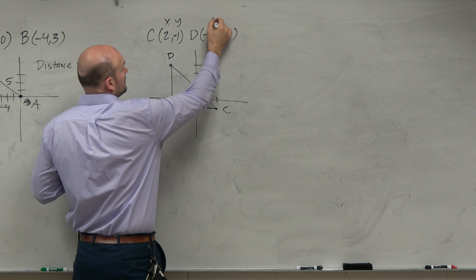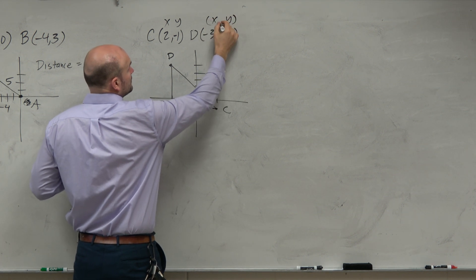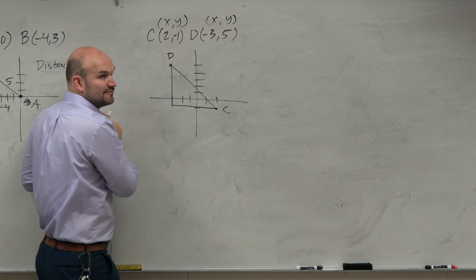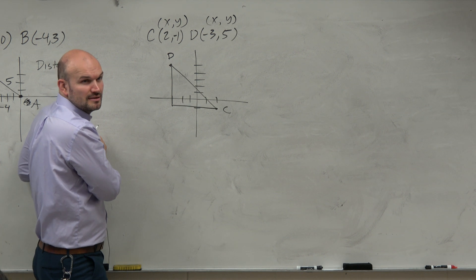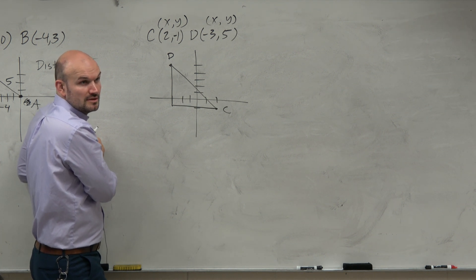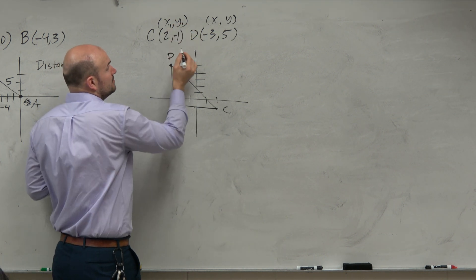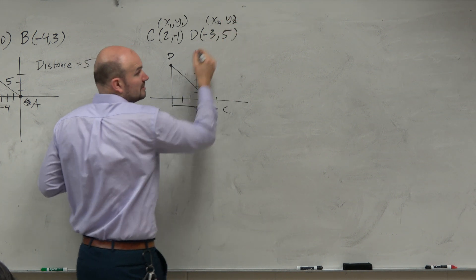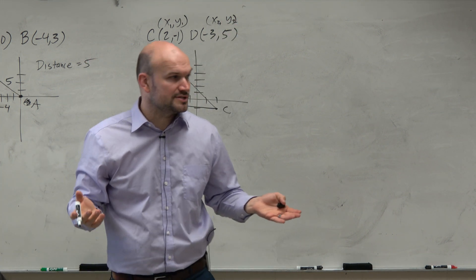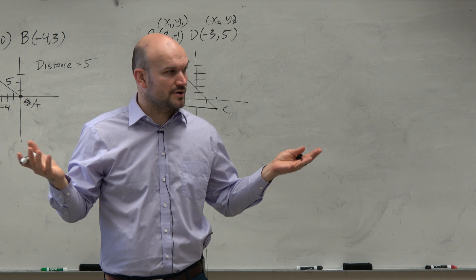So let me just kind of explain this a little bit so we can get into this. So this is a coordinate point. And that is a coordinate point. Does anybody remember how we differentiate our coordinate points? One way we do? Subscripts, right? We can call this point 1 and we can call this point 2. It doesn't matter which one you call point 1, point 2. You can switch it up if you want to.